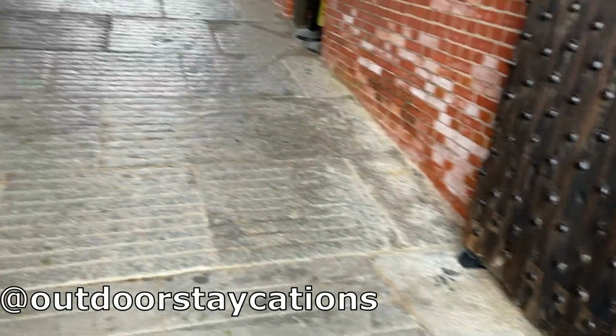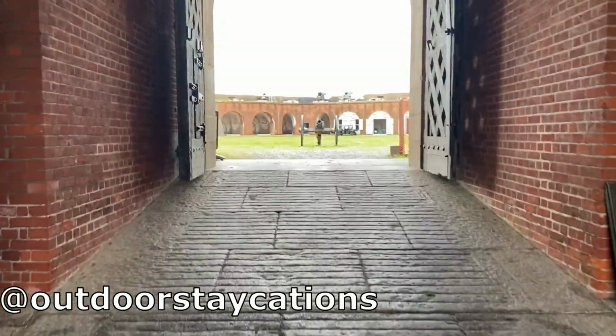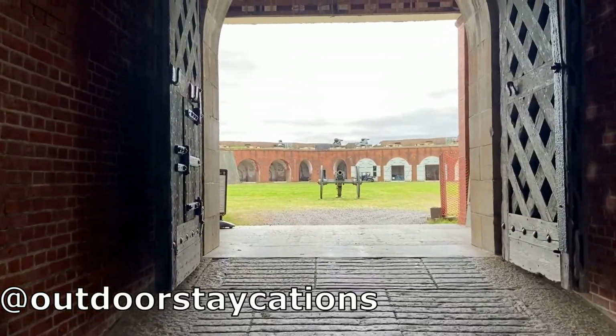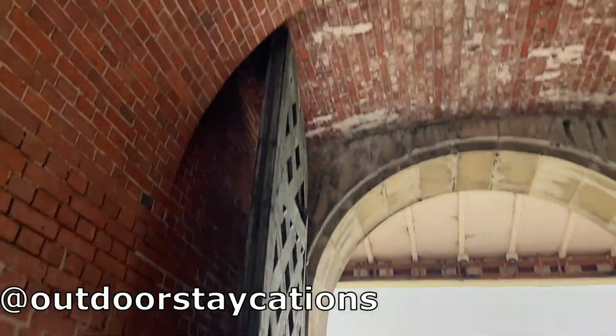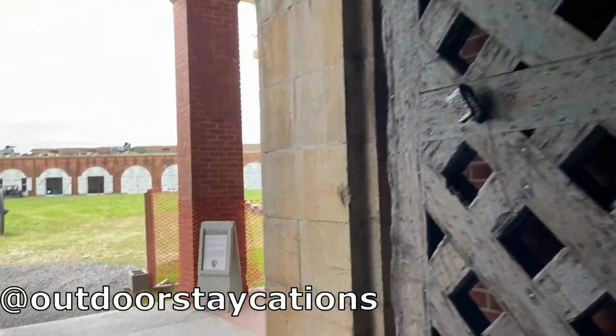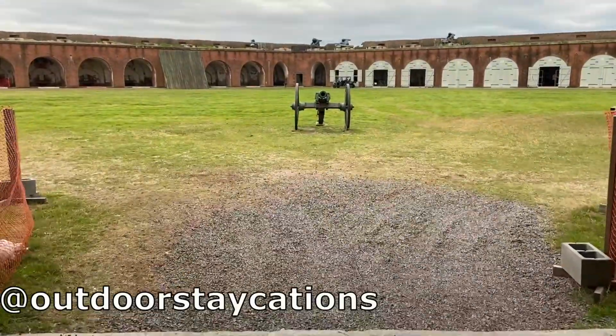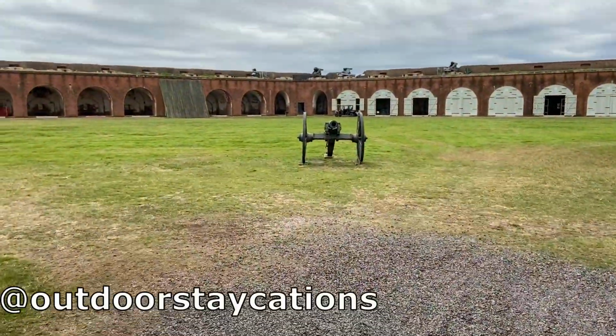After passing through the two massive bolt-studded doors, you'll travel up an inclined quartz floor with two rows of rifle slits on either side and also two rooms to house the guards that are on duty. After that, and before entering the parade grounds, you go through one final set of massive shoot-through style doors.